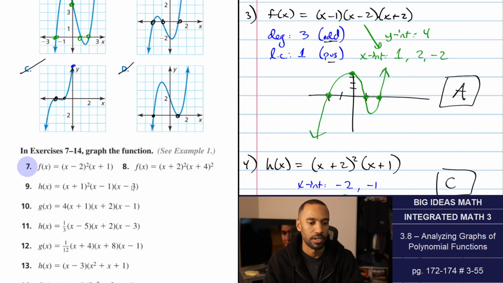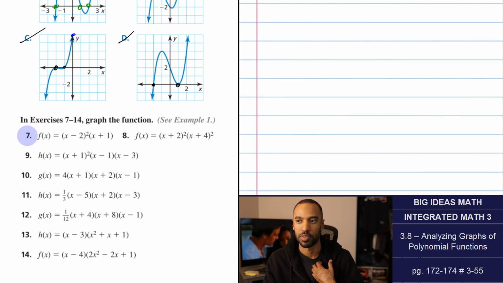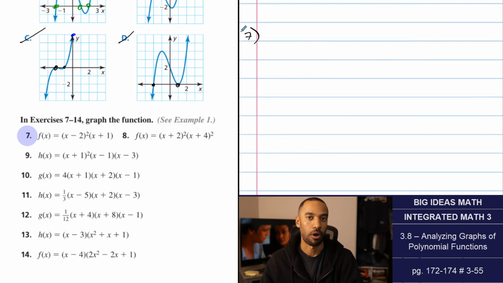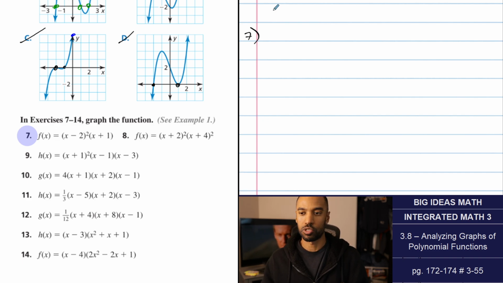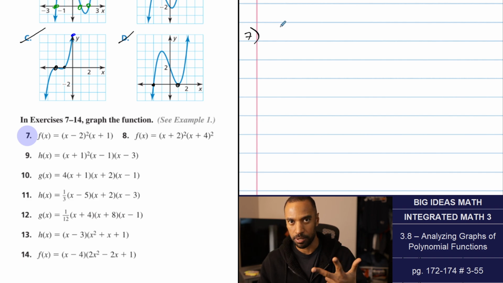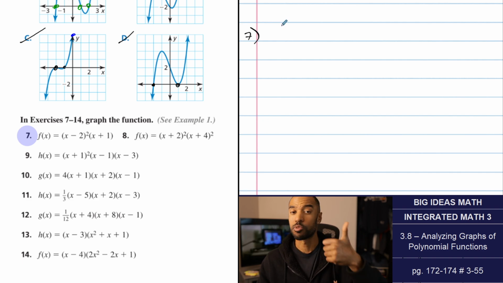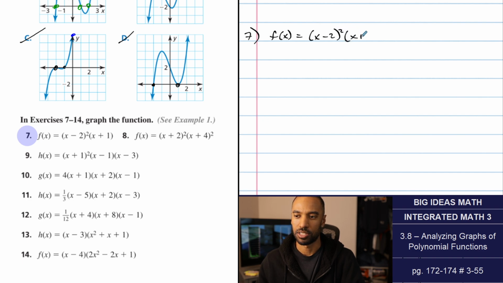Okay, number 7 through 14, we will graph the following functions. This time it's on us. And like I said, I'm going to go a much more tableless route, meaning if I don't hit exact local maxes and mins and stuff, I'm going to feel okay. If your teacher asks you to get those table things, go ahead. But my goal is to talk about x-intercepts with multiplicities, y-intercepts, and end behavior. And then we can draw the graph as a general idea, even if we don't hit all exact points the entirety of the way.